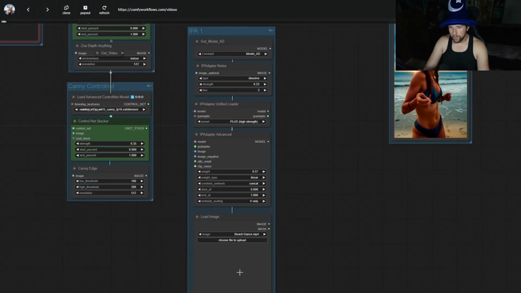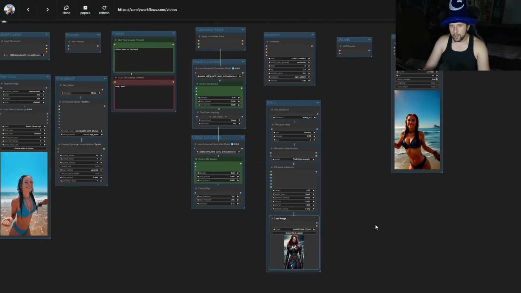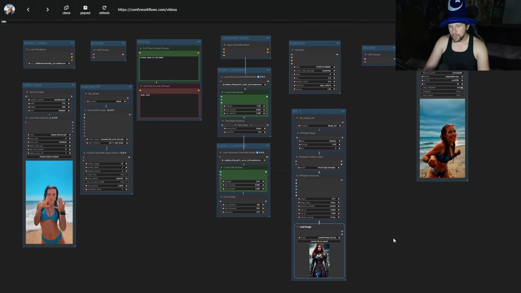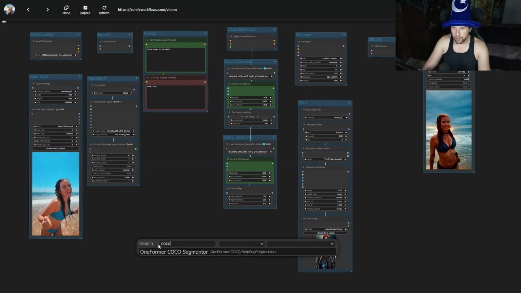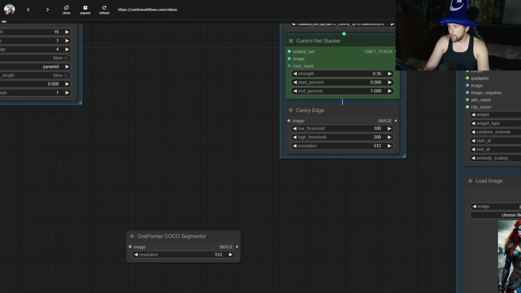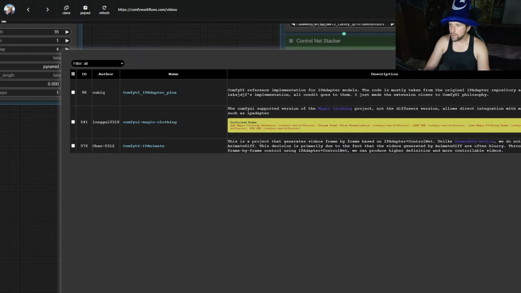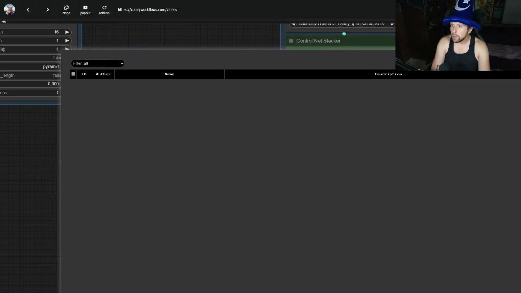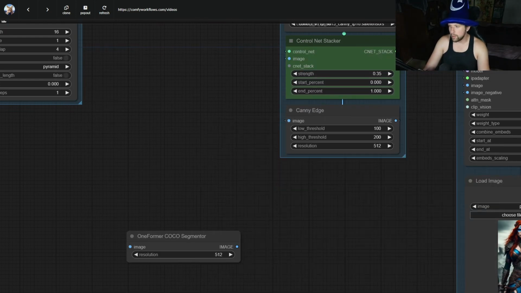Going to go back into Comfy, click on this node and hit Control V to paste it. And now we've got to make a mask. One of the easiest ways to do that is to grab Coco. Coco is a segmenter, and I will show you what it does in a second. I think it comes with Comfy, but I'm not sure. It does. It is native to ComfyUI, so you don't need to download it out of the manager or whatever.